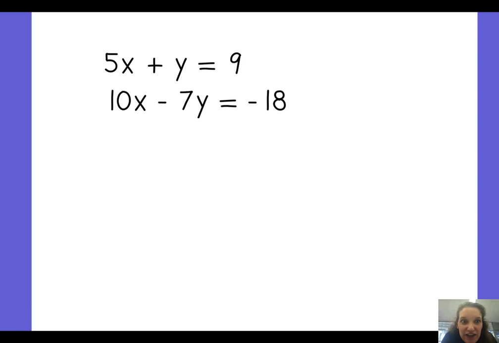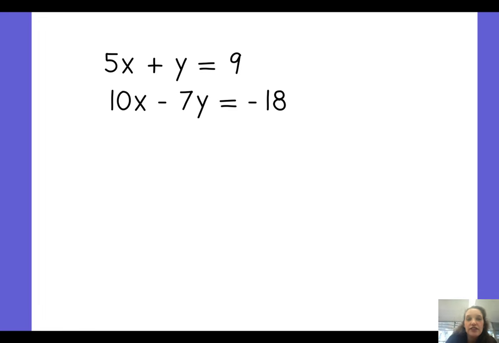Today we're going to refresh how to solve a system of equations. This is something that you learned in Algebra 1, but we're going to refresh it because now we're going to apply it to geometric situations. So, there are two main methods for solving systems of equations without graphing them. The first one's called substitution, and the second one is elimination.